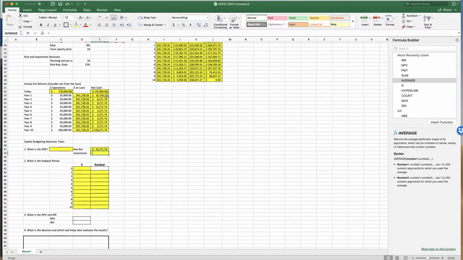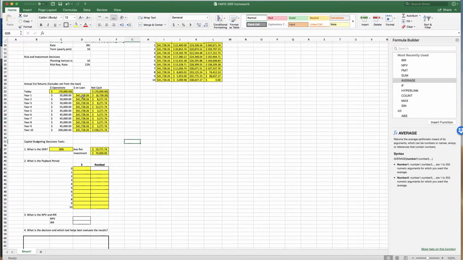Now, what's the investment? Equals. We've got to pay that 70,000 up front. Now I'm going to put a negative in front of that 70 so that it comes out positive, because really, what is your investment? It's 70,000. What's your average return? It's 19. That's what I need to know for simple rate of return. Over here, just equals. Just take that divided by that. That's going to give me 28%.